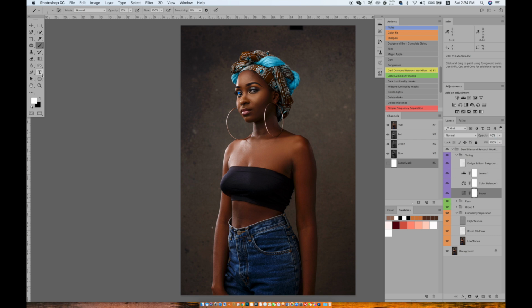I think I pressed the pen tool. Yeah. So let me go back. Brush. So this is the boost. When you add the boost, this is what it does to the image.